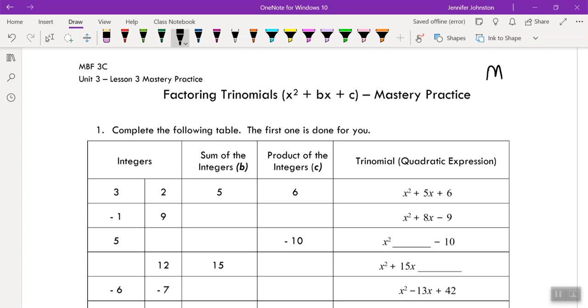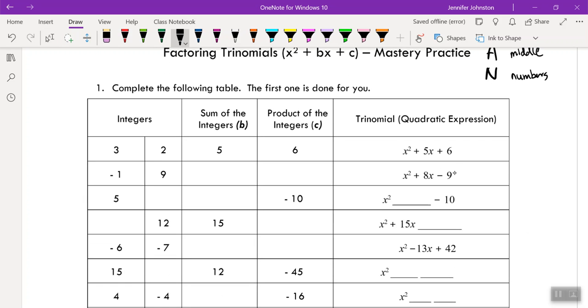So again, we're going to set it up MAN, where your last value or number goes here. This is your middle, and here you're looking for these numbers. These numbers are found by looking up your factors of whatever your last number is. So two numbers that multiply, and then they have to add to give you the middle number. For instance, here we have two numbers that multiply to give us 6. Well, that's 3 and 2. Add to give us 5, and that's it.